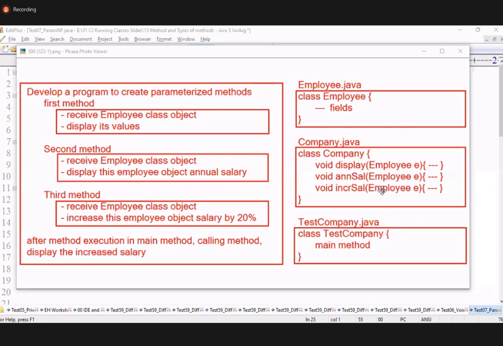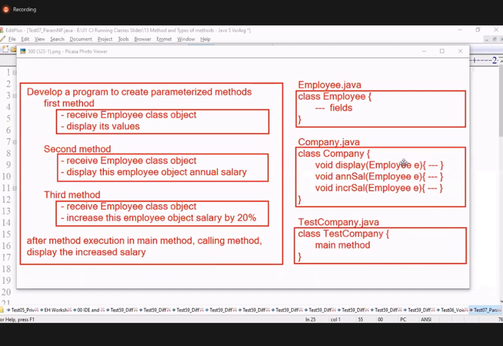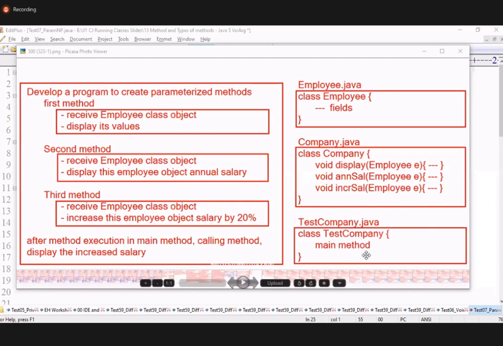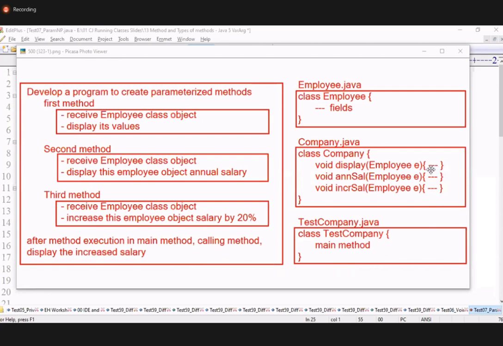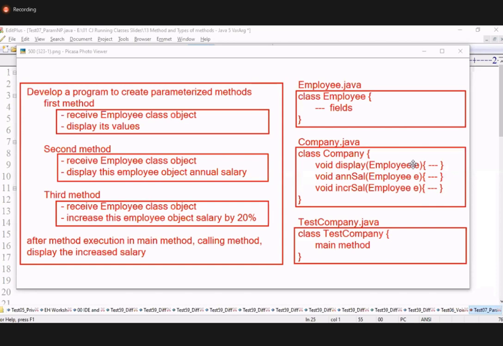Whatever object you created in the main method, the same object will be available in this method, right? That means when you pass an object as an argument to a method, an object copy will not be passed, the object reference will be passed. Everyone understand? The object reference will be passed, and the parameter variable and the original variable are both pointing to the same object.